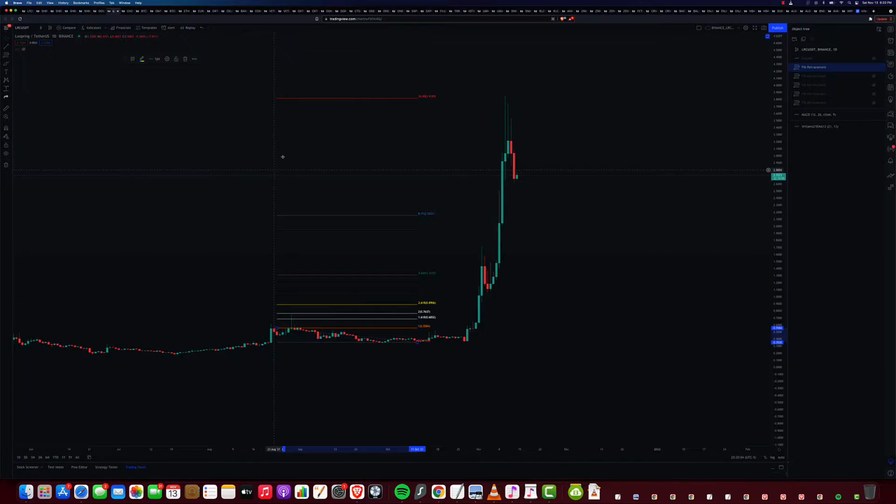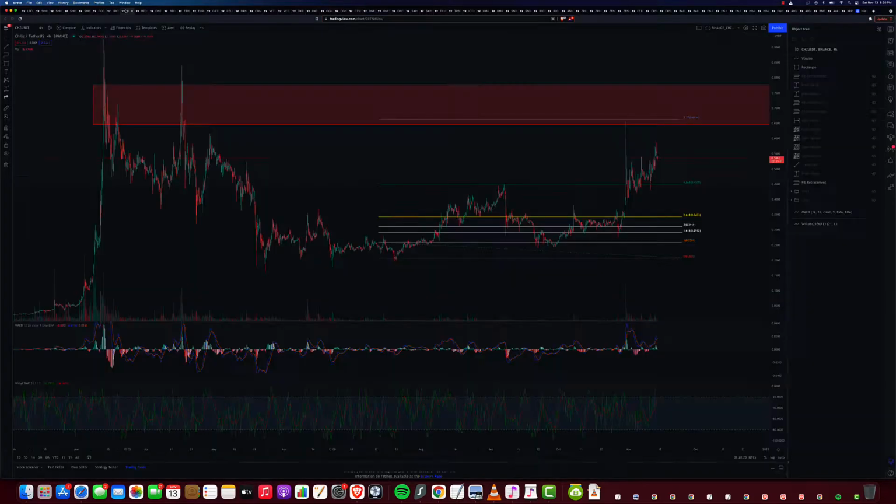As you can see, it went straight to here and no more, did not go any further. And I was able to find this possible resistance level before price got there. That's one of the newer TA techniques that I've learned over the summer. But that's just a preview, and I've been using it all summer, for example in the Chiliz chart. I drew it here, and I was able to know the resistance before it got here. And now it came back down, consolidated, and came up to here again.